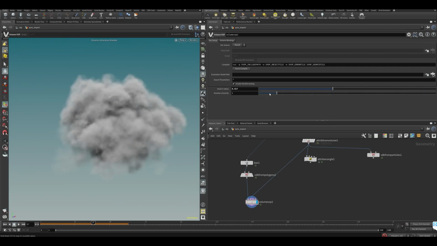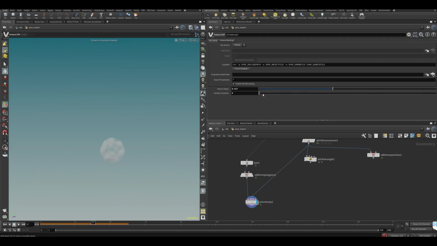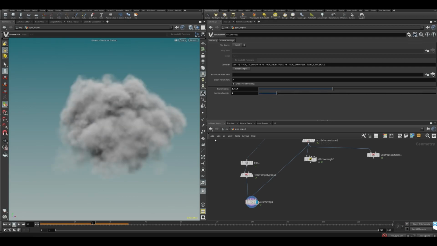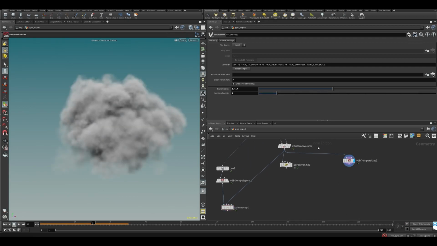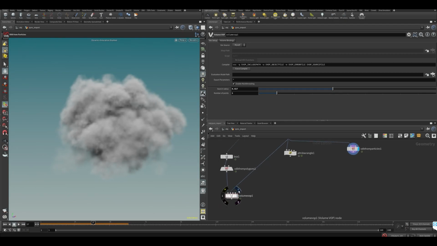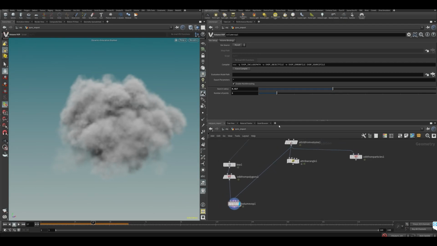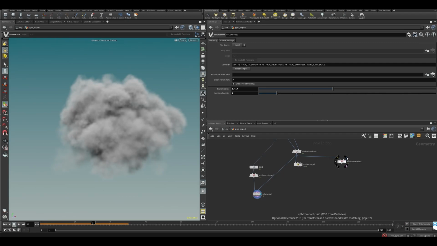So if we put this to 0, it doesn't find anything. Put it to 1, you can see we get a much sharper result. So now you can see it looks very similar to what we had there. If we put it up, it will start to be slower, and less soft. Also slower, by the way, but let's just put it to 1. Okay, so now essentially we have the same thing, we just took more work.